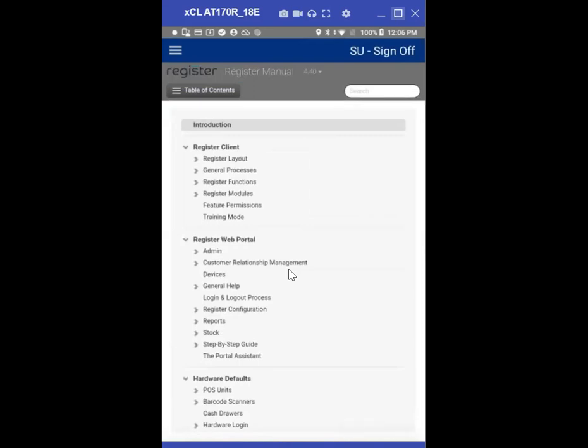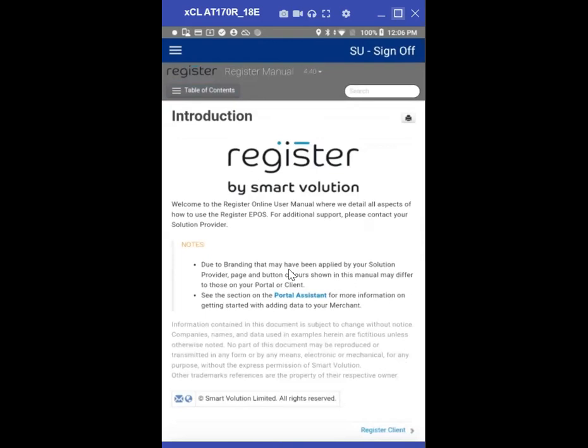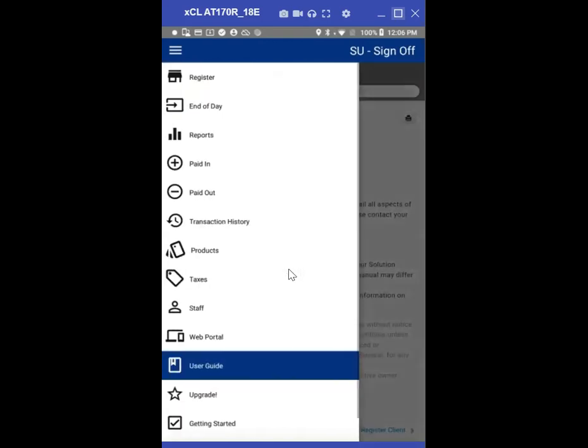If there's register configuration or reports that they have questions about accessing, this is all built directly into the terminal. Of course, this needs to be connected to Wi-Fi, but this table of contents tends to be quite useful for any merchants that have additional questions after the time of activation.